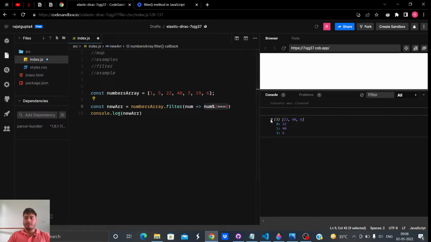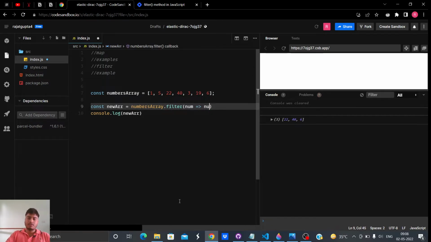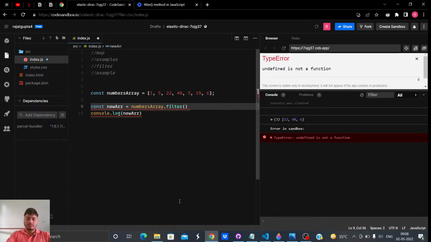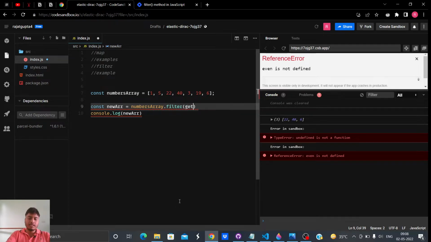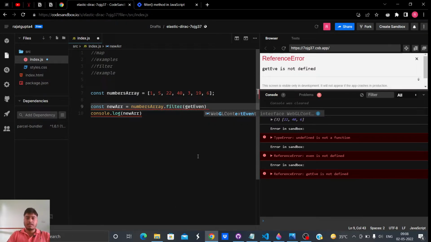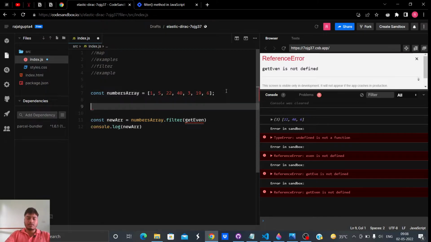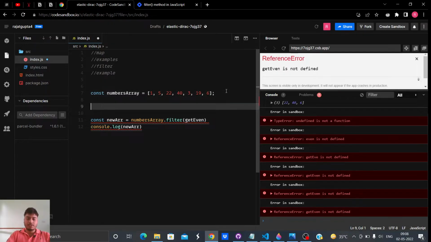So let me show you in terms of a normal function. Let's make a function getEven, and I could define the function here, function getEven.